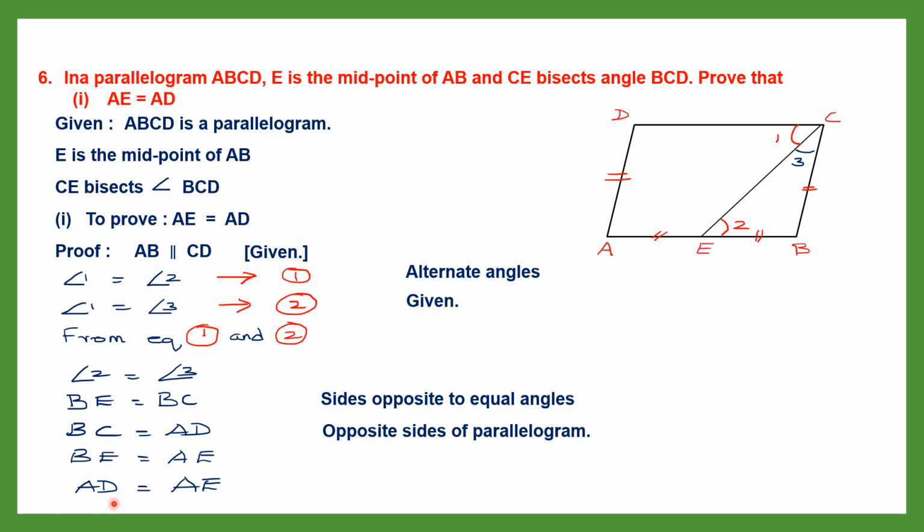I hope you understood how I got this part. Okay. So here I have BE, isn't it? So BE, looking at this, let me draw there. So here when you look at this, BE is now equal to BC and BC is now equal to AD, and that is the AD that we have written here. So AD is equal to AE. So we have proved that AE is equal to AD. So you can write hence proved. So we have proved that AD is equal to AE. This is the first proof that we were supposed to do and we have proved it.